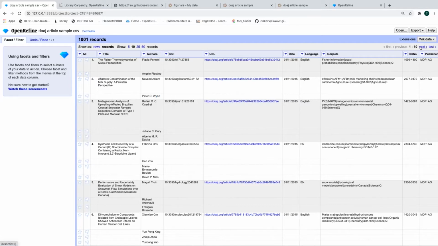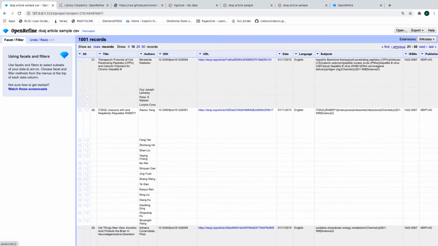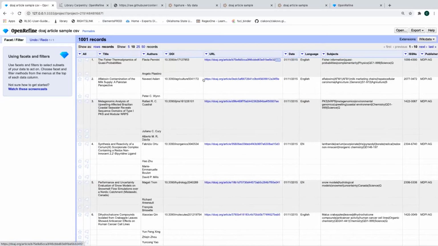And if you want to navigate to subsequent pages, you can click on these next and last buttons over here, or first and last if you want. All right, so I don't want to keep these split right now. I don't want to overcomplicate things. So there's a couple of different ways that I can reverse that.